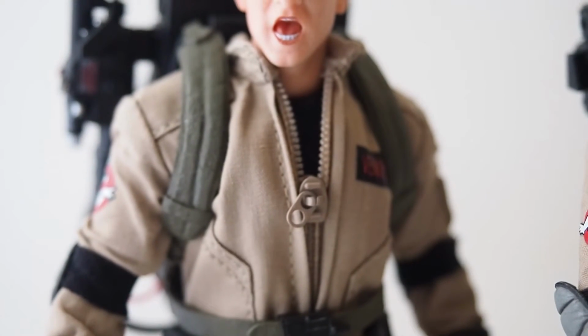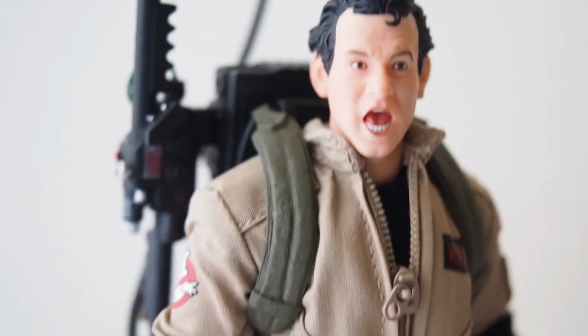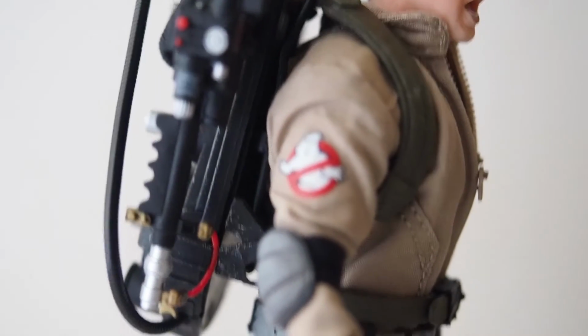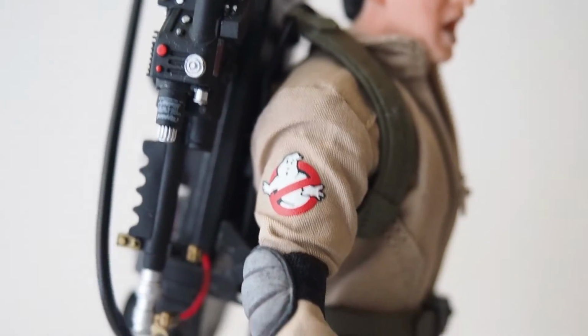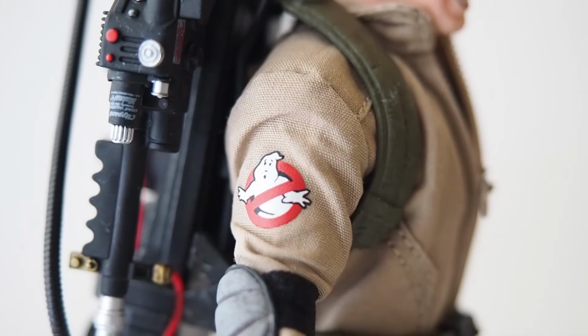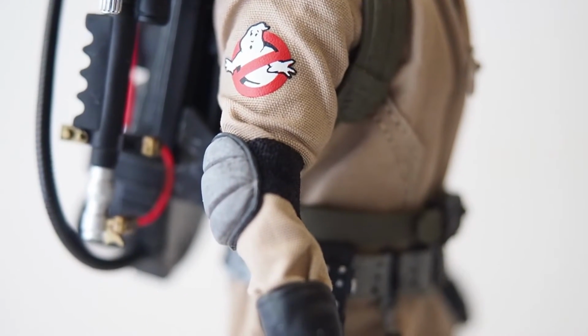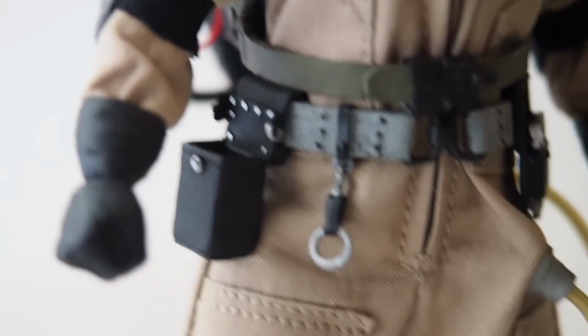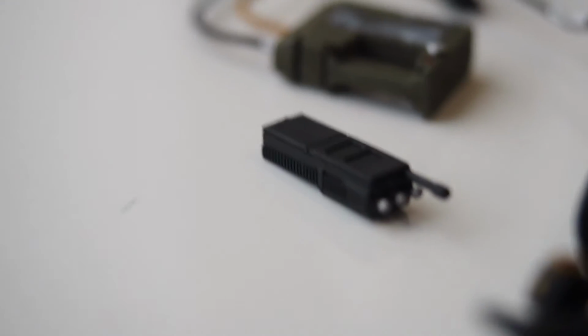Alright, and let's take a look at the rest of him. And over the shoulder here, you see the Ghostbuster symbol. Focus right there, zoom in, right there. And then elbow pads, gloves. And each of the belts, each of them has this pocket right here, which is for the walkie-talkie, which is right there.